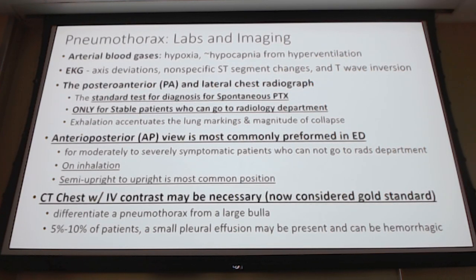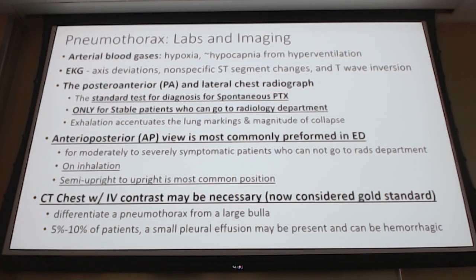I have never had a stable pneumothorax that I could do that on. Normally we just do an AP view, and we have them inhale, and it works with this. But the textbook answer right now is for spontaneous pneumothoraces, so not trauma, but spontaneous. Okay. And they're stable, they can go to the radiology department to do a posterior, anterior, and lateral chest x-ray. What's more commonly done is the anterior posterior view on inhalation in the ED in their bed because they're unstable for whatever reason. Does that make sense?